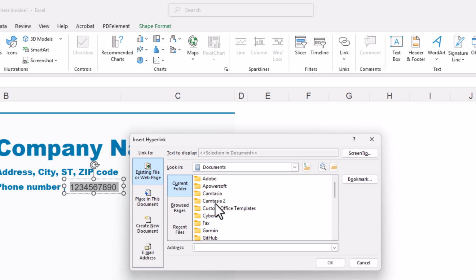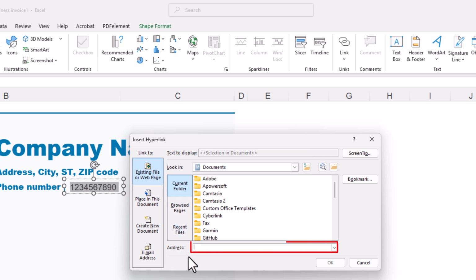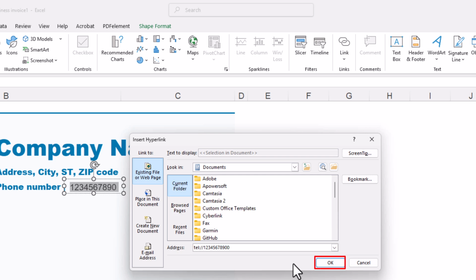Now on the little dialog box it opens, in the pane off to the left-hand side, you want to make sure you're on Existing File or Web Page. Then you'll go down to the Address area, and you want to type in the address using this formula. tel:// Then you want to add the phone number that you want to hyperlink it to, including the area code and the country code. The country that I live in is the United States, so my country code is 1. If you're not sure about yours, you just have to Google search it. But I'm going to start off with 1. Then the area code. Then the 7-digit phone number. Then you want to go down to the bottom and click on OK.